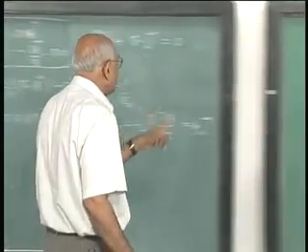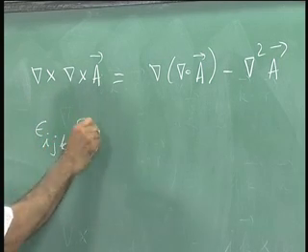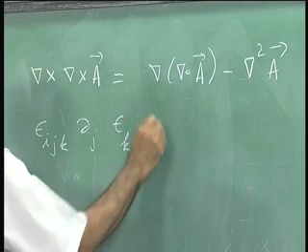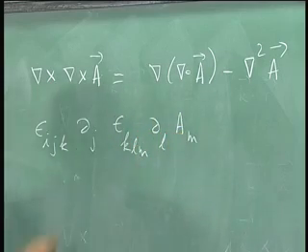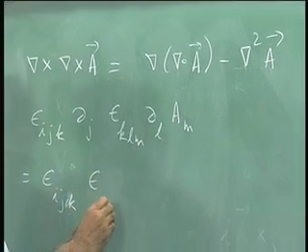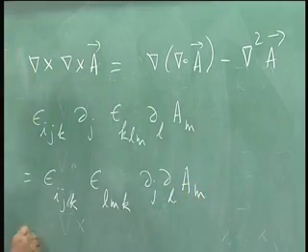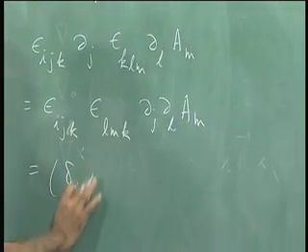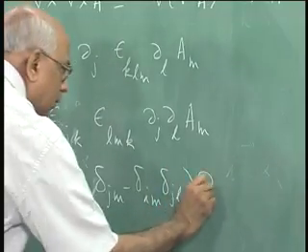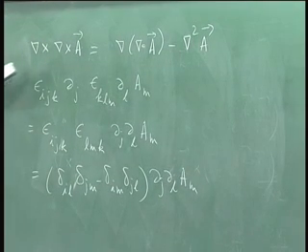In case you have forgotten this identity, it is not hard to derive because we want the curl here, so put an epsilon ijk and then del j of del cross A, the k component, that is equal to epsilon ijk epsilon klm del l A m, and then you move this thing back here and write this as epsilon ijk epsilon lmk del j del l A m, and that by the identity is delta il delta jm minus delta im delta jl, del j del l A m, and now use the Kronecker delta to simplify this matter, and then you get this identity here.